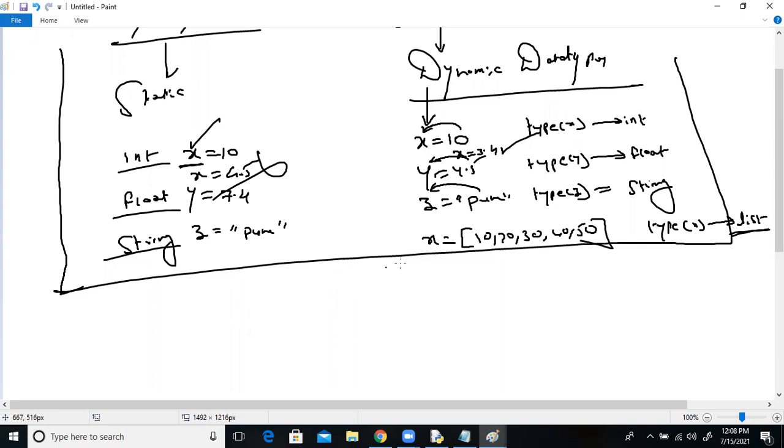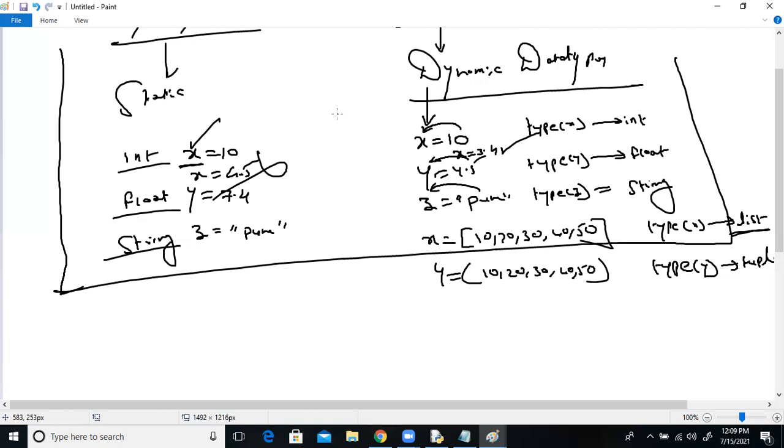For example, y equal to, you are assigning a tuple of values 2, 3, 4, 5. See the braces in Python. Simple syntax, only the bracket is changing. So here type of y will be tuple type. What is tuple? We'll be discussing lists and tuples. We have got a lot of discussion on lists: list properties, list indexing, list slicing, list functions, list methods, nested list, modifying a list.